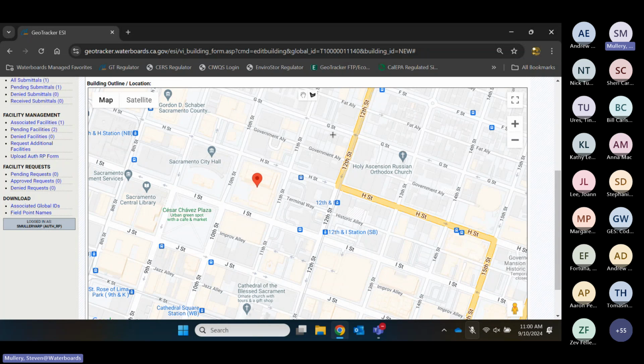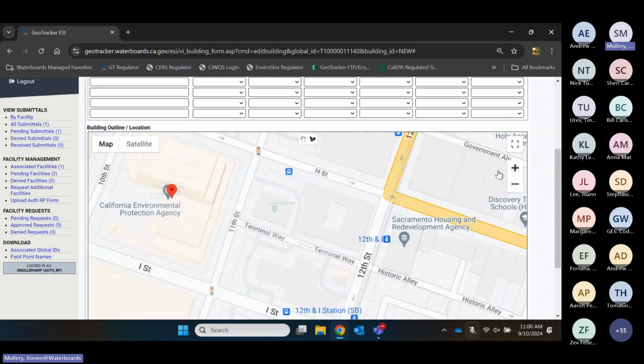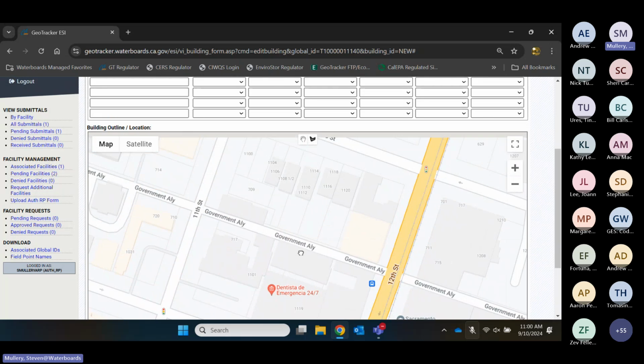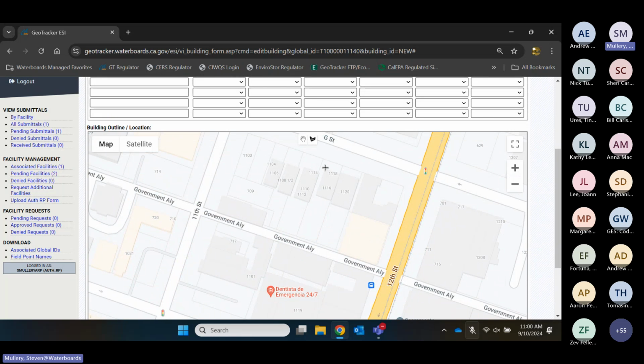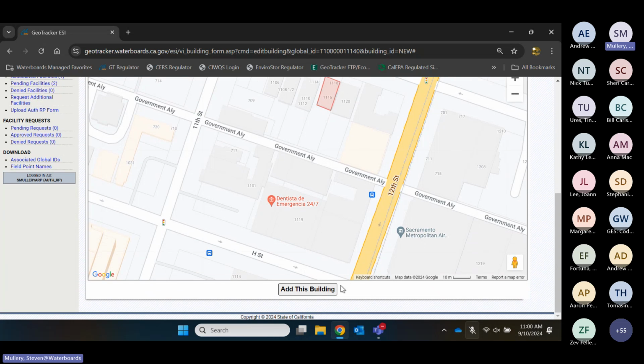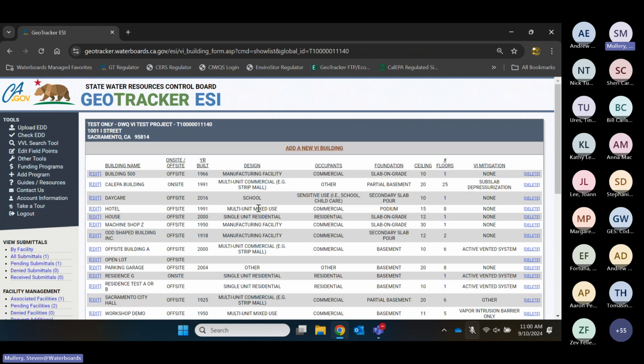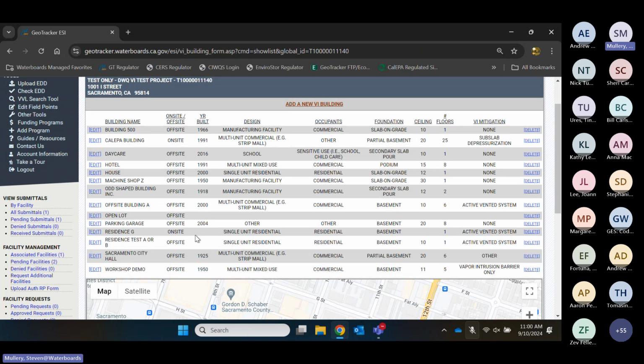So just find a random spot, Stephen, and click around. Oh, you have to scroll in. I want to go really specific here, like this one out here. Now you're just clicking around, and when you get to the end, you double click, and it shades a red box, filling in where you outlined. At the bottom, you'll have the option to add this building. And once you add it, it'll take you back to the main page, and it shows you all of the buildings that have been created for that site record.